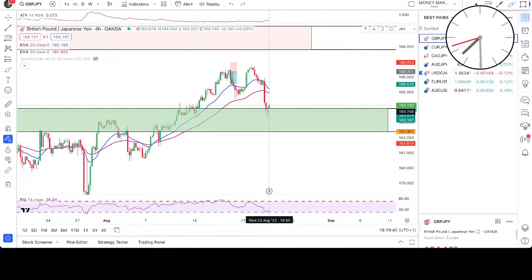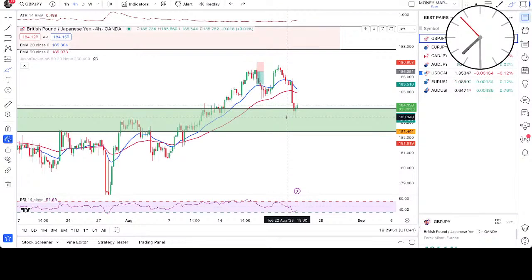For now, sell trades will be below this zone, or if a pullback forms a bearish engulfer, I will go for a little scalp on my sell trades. For now, I'm just looking at buying conditions for GBPJPY.